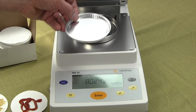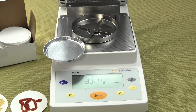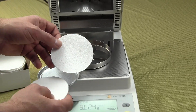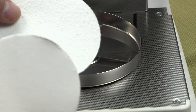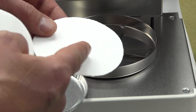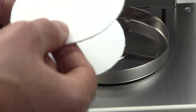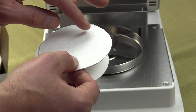In addition to the aluminum disposable pans, we also have filter pads. You'll notice the top of the filter pad is very rough and the bottom is very smooth. When running a test, you want to put your sample on the rough side, then place another filter pad on top so that the heating element is facing the smooth side.